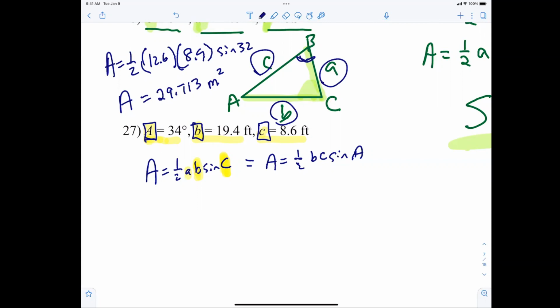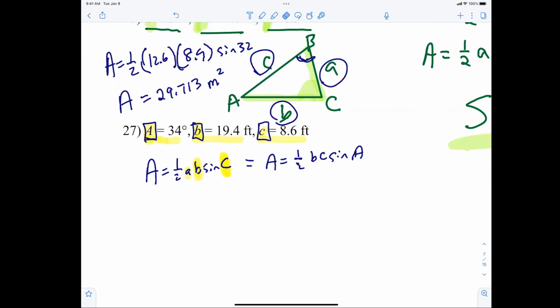You with me? Yeah. But because it's in a good format, then you just have to plug it in. Am I going to make it harder on the test? No. If I ask you to find the area of a triangle, you're just going to have to know that formula.